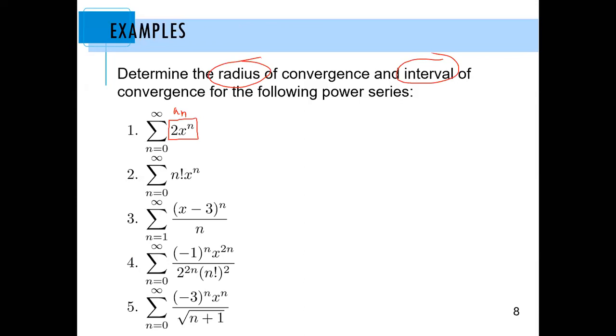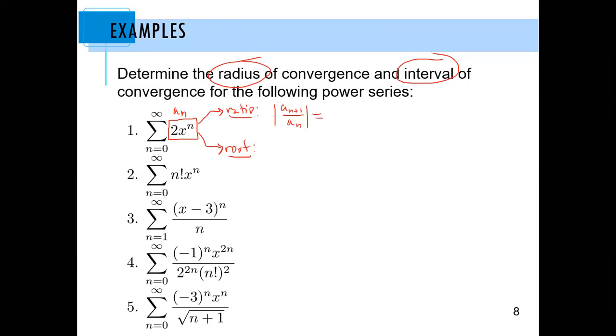And I'm going to do two paths in this particular case. I'm going to do the ratio test first, and I'm going to do the root test, just so we see both of these in action for this first example. So in the ratio test, first of all, you always look at the absolute value of the next term over the current term, yes? So you look at the absolute value of an plus 1 over an.